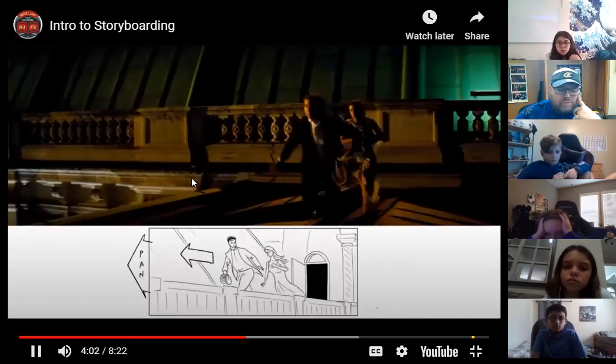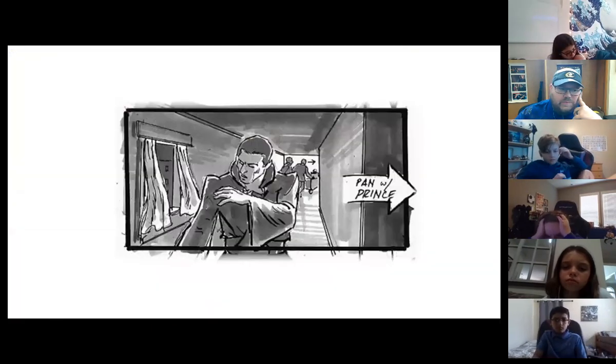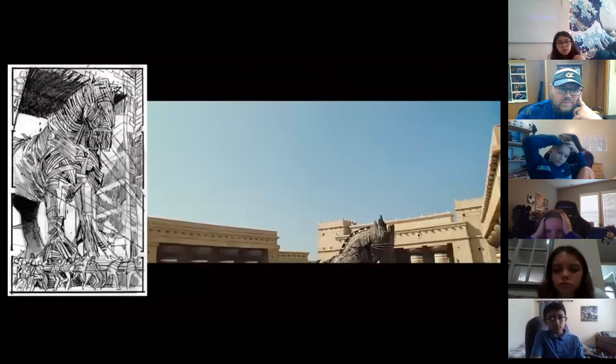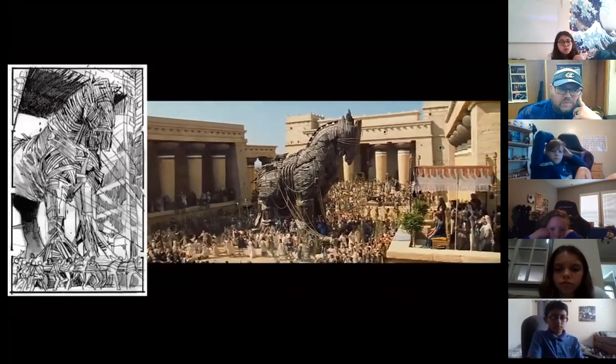Pans are often shown with an arrow on the side of the panel, either pointing to the left or to the right. Tilts up and down are done much the same way, except with the arrows at the top or bottom of the panel. You can also elongate the panel to fit the entire shot in a single drawing. Since this can get a little confusing, it's okay to make a note indicating whether or not the shot is tracking versus panning or dollying versus zooming, because arrows are often used the same way in both instances. You can make your notes beside the panel or in the arrow itself.